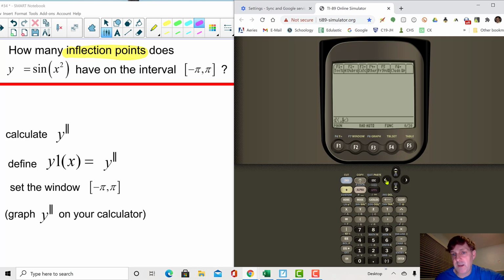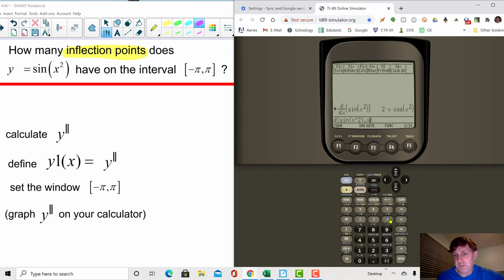Now if I go back inside, I can type in the function. My function is sine of x squared. Sine is going to be blue and y. It only gives me the left parentheses, so I need to put the right. Then I'll go back inside and put x squared. Now if I push enter, it's going to give me the first derivative. Let's have a look. That's the first derivative.